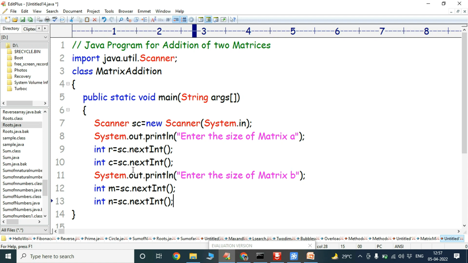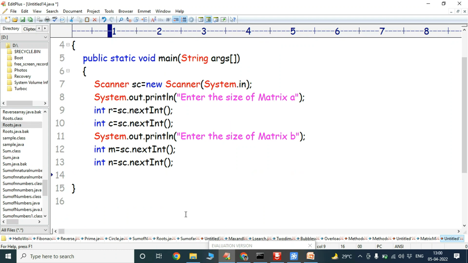To convert the string values into integer values, we have to use the nextInt method. This method is available in the Scanner class. To access that method, we have to use one object, that object is sc.nextInt. After converting, that value can be assigned to the variables m and n.